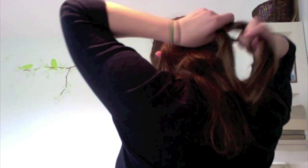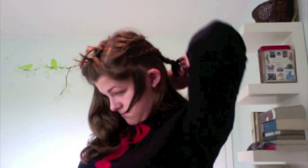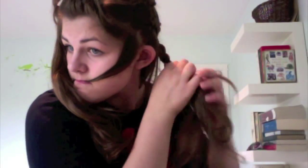And now I'm about at the center of my head, a little before it, and I'm done adding hair in. So now I'm just going to finish the braid as an English braid. And I'm not going to go all the way to the bottom, I just want to have a little bit of length for when I tie it off.